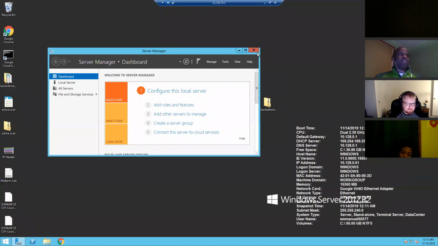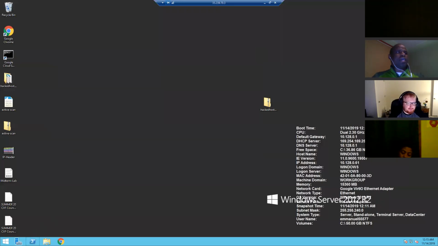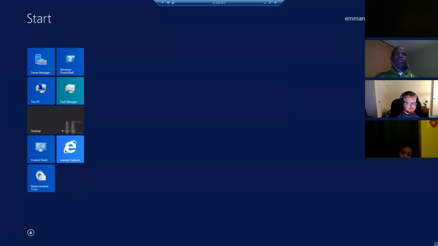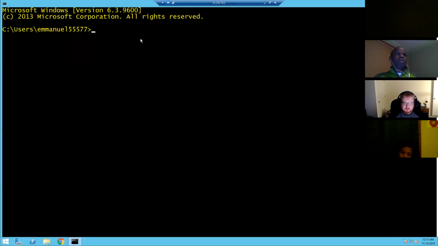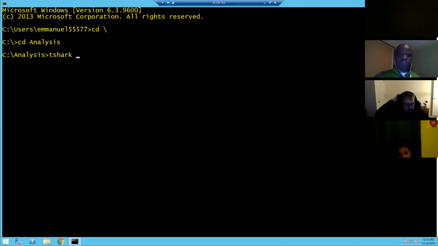Here's my lab environment. I believe you have yours too. Come over here, and I'm going to put up my CMD. Don't use this one, use this option here. I have my stuff in my analysis folder, and I'm going to use TShark. I'll walk you through a little example of what you will do when you're running TShark.